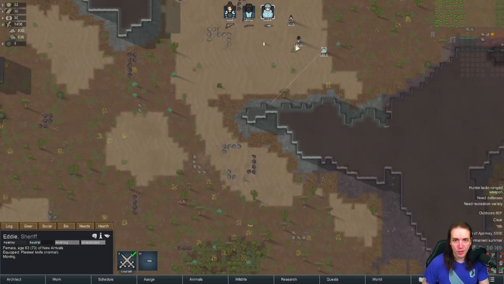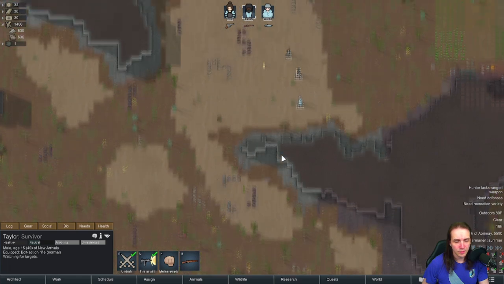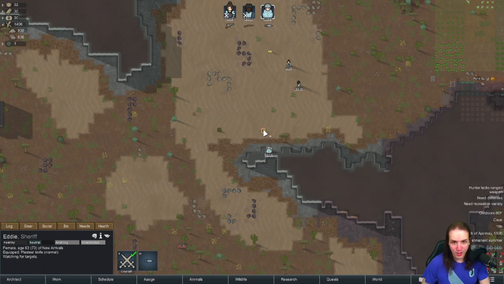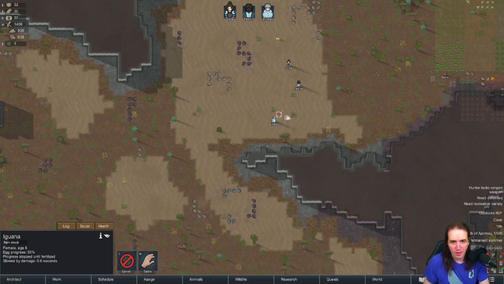Eddie, you go down here. No. I want you to shoot at him. You can go practice your stabbing. There we go. Good job, team. No, don't rescue the iguana. Kill it.